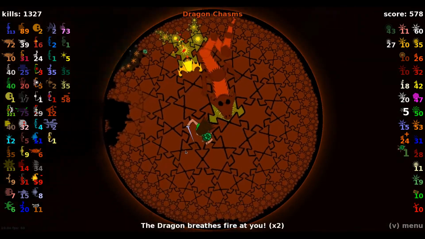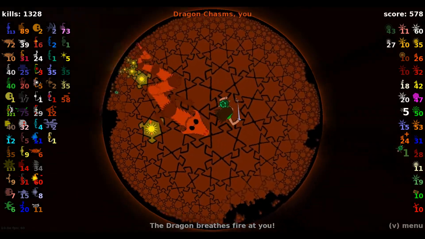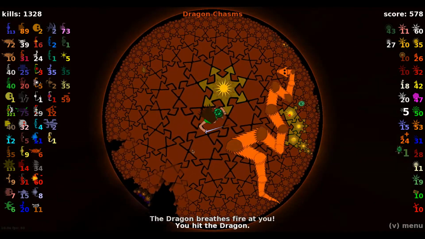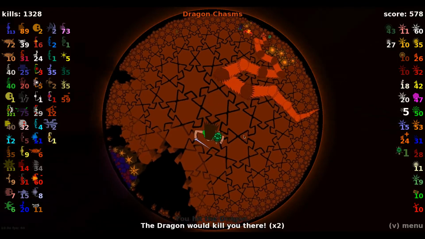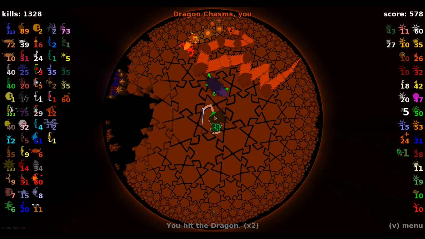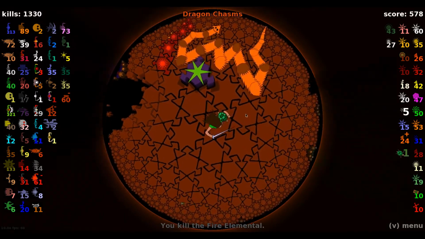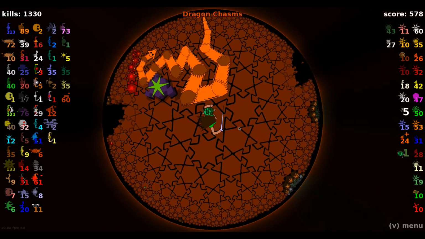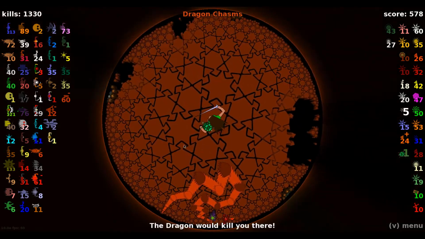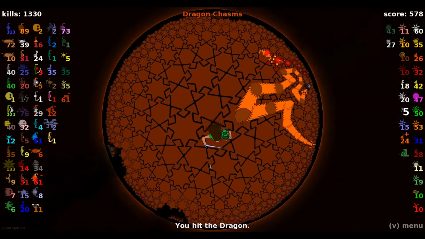really help. I don't know if the Orb of Thorns is always active or only when you're using it, because preserving the Orb of Thorns is one of the things that was suggested to me in the comments. Got a Vine Beast, that's not good. Once again, it's preferentially giving us the segments that we've already hit.